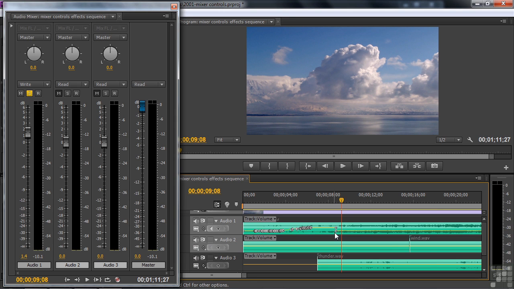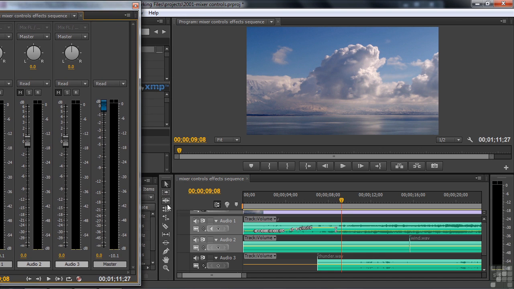There's this one little thing that happens here on my system. It might not happen on yours, but after I'm done using write, it adds this extra keyframe down here, which looks like silence, but if I play it, it won't sound like silence. So I'm going to select that keyframe using the pen tool. The pen tool is really your go-to tool when you're working with these keyframes inside the track. So I'm going to slide this guy over and grab the pen tool here. When I click on this, that'll select that particular keyframe.